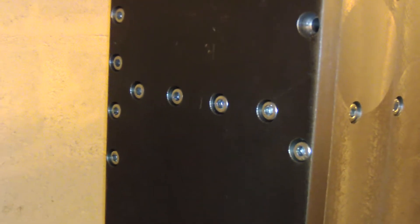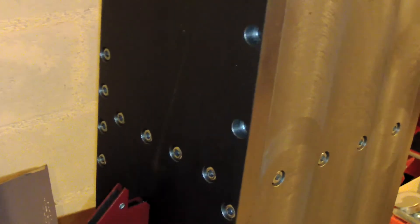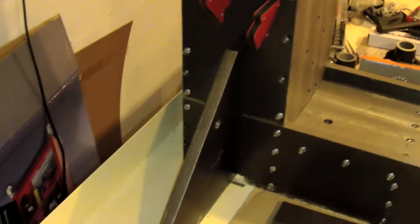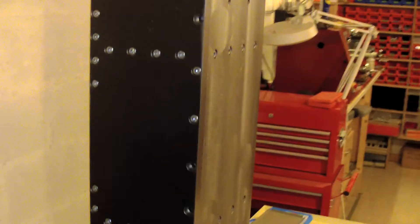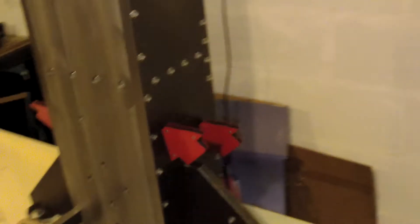Here you can see the Z-plate — the one that was receiving the internal plate. There are two internal plates, one at this position and one at this one. There are four screws at the top. On the right side, there are eight screws for the two plates. It's a pretty big job to make all this. On the left side, as you can see here, there are also eight screws to maintain the internal plates and to create a very big stiffness.